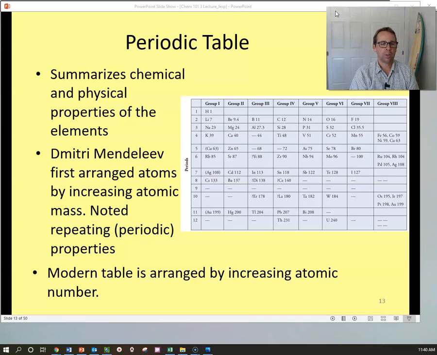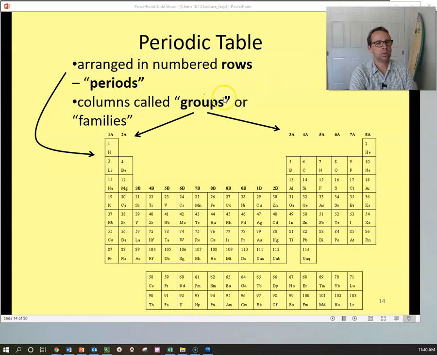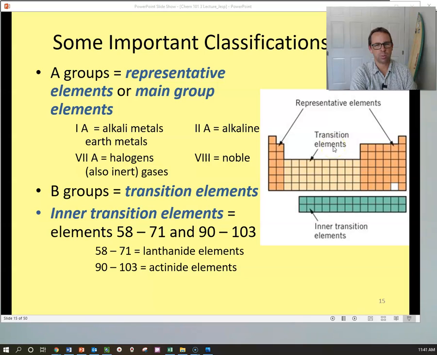Okay? So, the periodic table is more than just a way to look at the number of protons and electrons. It's a way to predict the new kinds of compounds that can be made, and the new kinds of properties that those compounds will have. All right? So, periodicity is across. Our periods are going our rows this way. But we talk about our periodic table in terms of rows or columns, and columns can also be identified as groups or even families, all right? Families. And the noble gases here, the last family of elements on the far right, is probably the most popular family in the periodic table, okay? But we'll introduce to you a few other families as well.